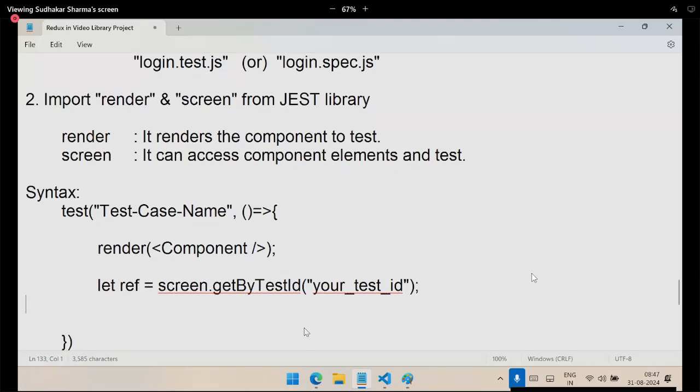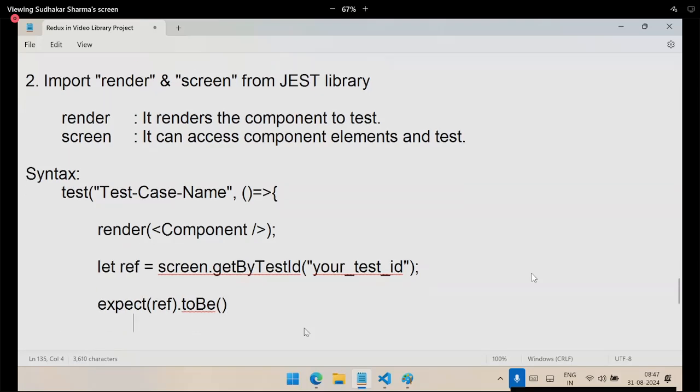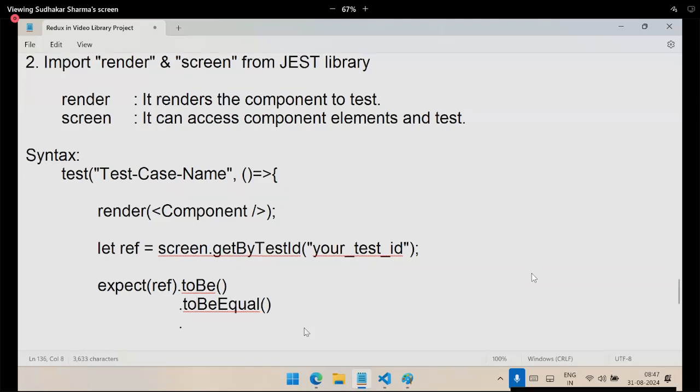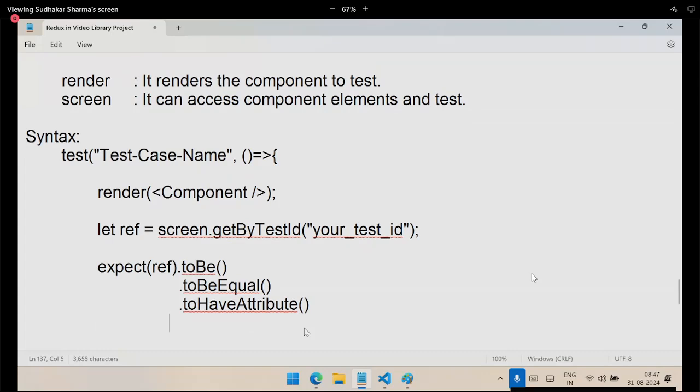Now we have expect reference to be. We have so many functions, like toBe, toEqual, toHaveAttribute. Hundreds of functions are present.